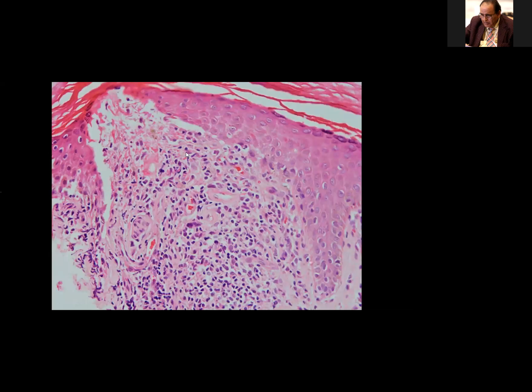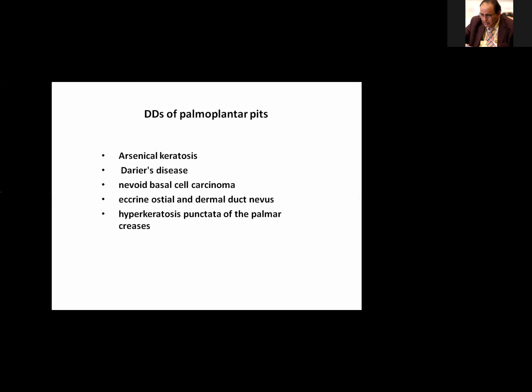So again, we can appreciate significant basal cell damage and a dense band-like but focal lymphocytic infiltrate in the papillary dermis. When we initially looked at these pitted hyperkeratotic plaques and did not recognize this to be a manifestation of lichen planus or lichen nitidus, these were the various differential diagnoses that crossed our minds, which are the DDs of palmoplantar pits.